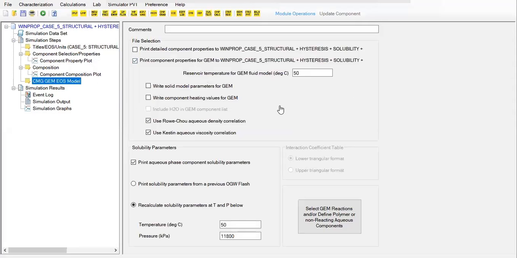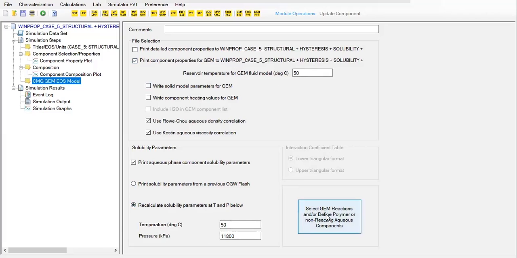You can see here we have print component properties for GEM, and the reservoir temperature for GEM fluid model, 50 degrees centigrade. You can also see recalculate solubility parameters at pressure and temperature 50 Celsius, and pressure 11,800 kilopascal.